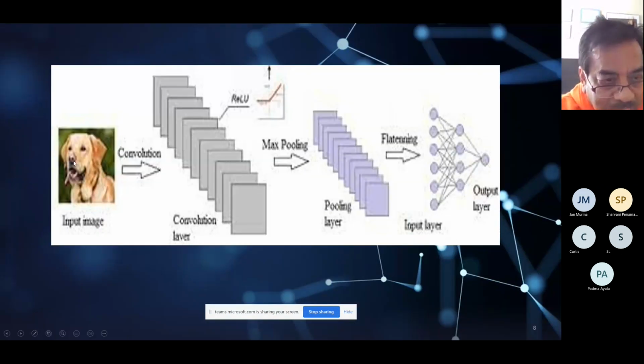So you see the image, a picture of a dog. In the dog image, what are the important features? The shape of the ear, the shape of his tongue, and the nose, and the color of the nose, and so on. And outside this, there's nothing. There's some kind of green background. That's okay. You don't need that.